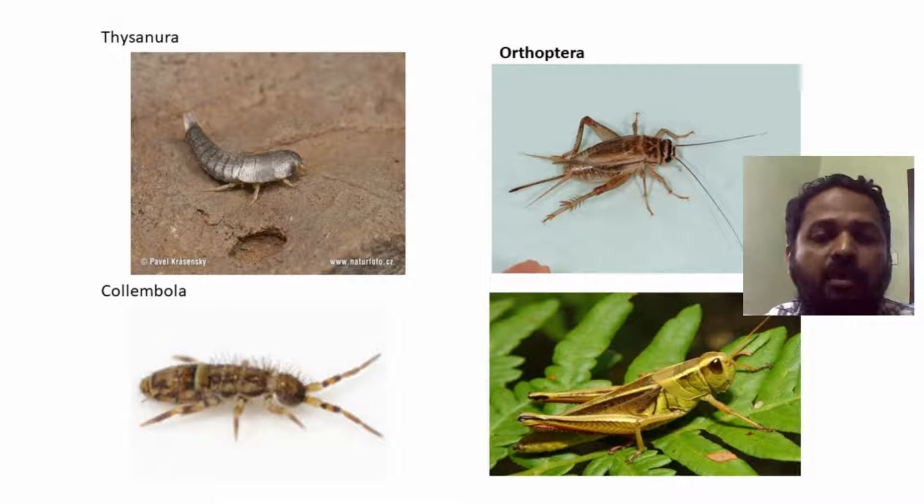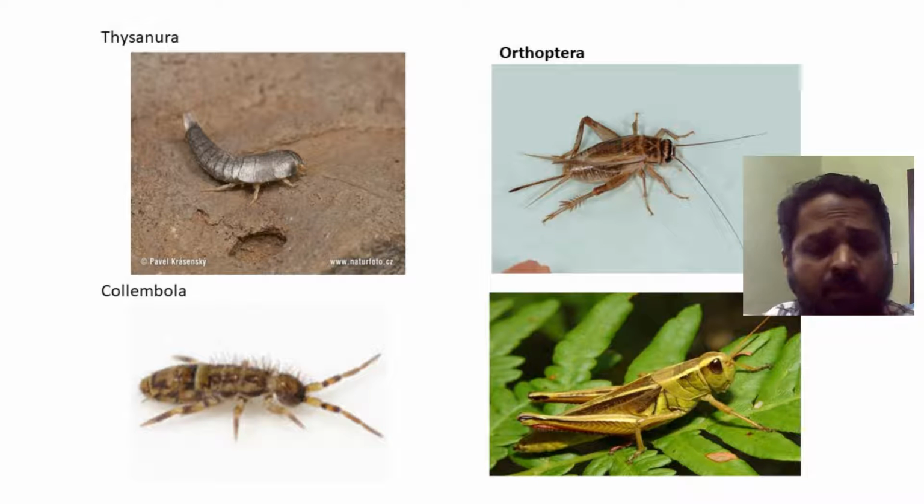And the order Orthoptera includes crickets, house crickets and locusts. The forewings are leathery, called tegmina, and the hind wings are thin and veined. Chewing type mouth parts are found in this form, which is why it is herbivorous, usually found in crops. Metamorphosis is gradual, from egg to nymph to adult, and the hind legs are enlarged for a jumping mode of life.